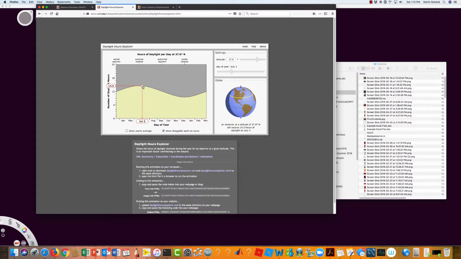And let's head in. The day's going to start getting shorter, shorter, shorter, until we get to the autumnal equinox. Remember, that's the fall equinox, the September equinox. It's kind of hard to see exactly where it is. There we go. And that's when you have exactly 12 hours. 12 hours day, 12 hours night. Right? So let's keep going. Let's go to the winter solstice.